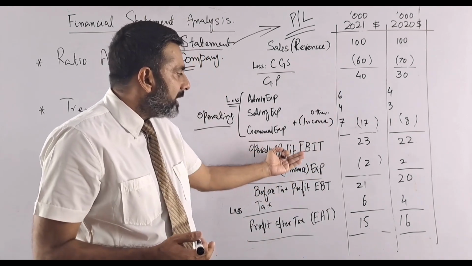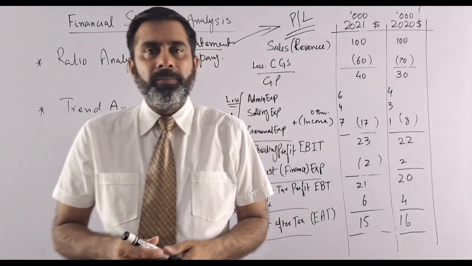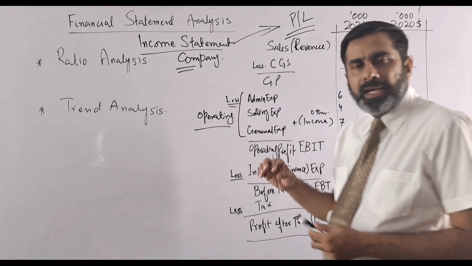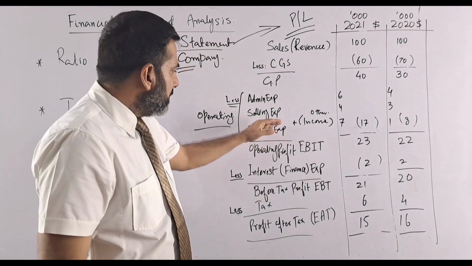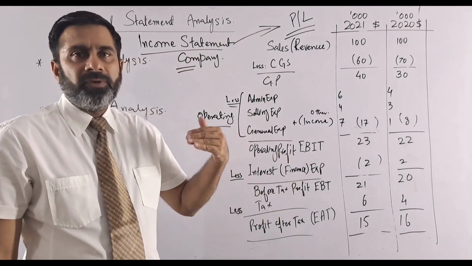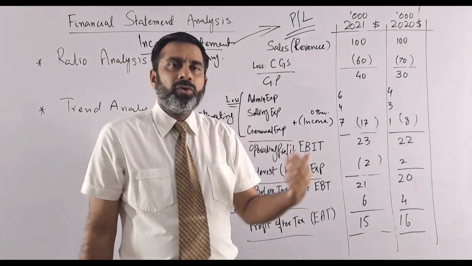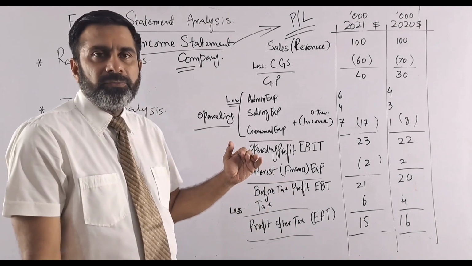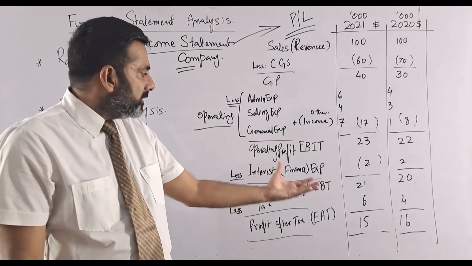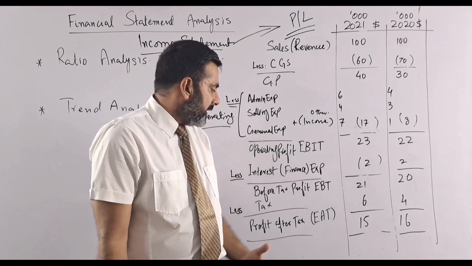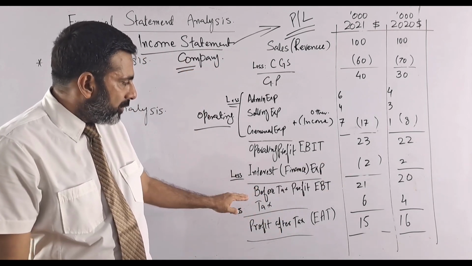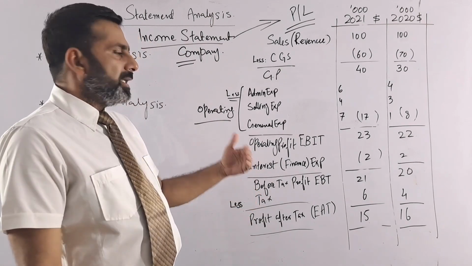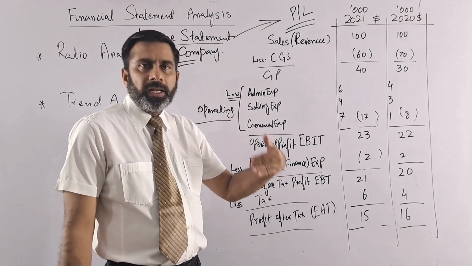After that we have the earning before interest and taxation. This is the operating profit of the company, simply called earning before interest and taxes. Then we have interest, or the finance expense. The company takes a loan from the bank, the public, the government or any other source, and obviously has to pay interest on that, so the finance cost is deducted. After that we have the profit before taxation, or earning before taxation, EBT.